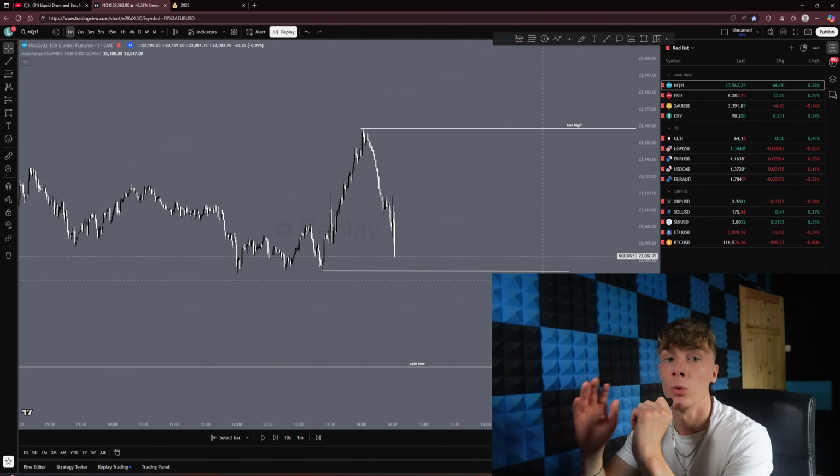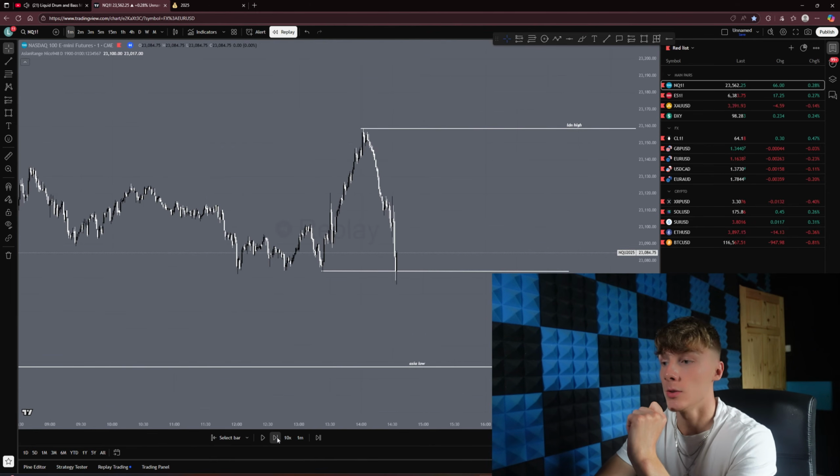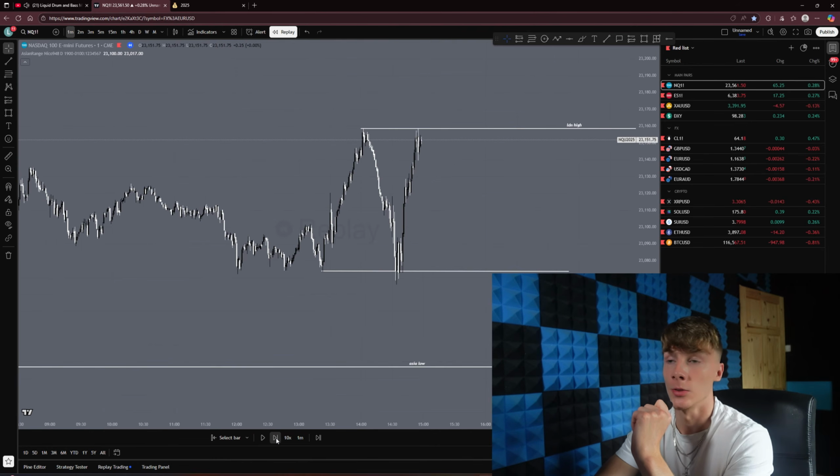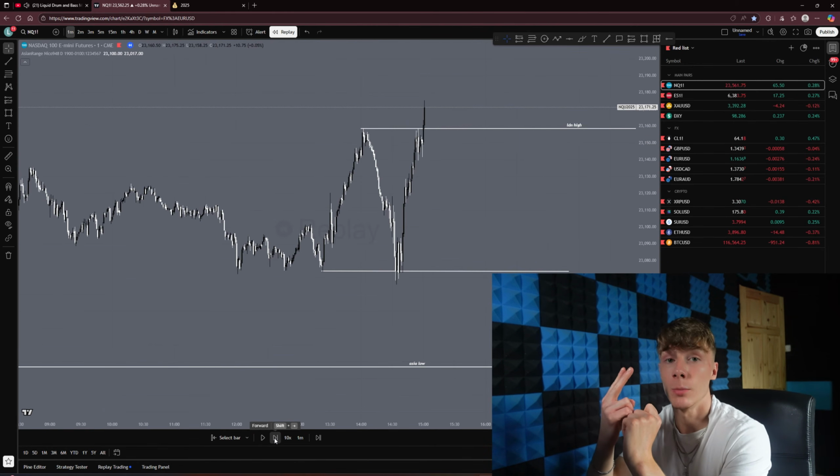So just as a reminder, I will not take a trade unless one of the targets has been hit. So you can see this was the London low. As soon as this was taken, we had some pretty decent reactions and we just flushed straight up to the London high. And this is just simply understanding where liquidity lies. So when one liquidity point gets taken, it's likely to seek the other. And using the confluences that I've used in today's video just adds that extra confidence to the trade.